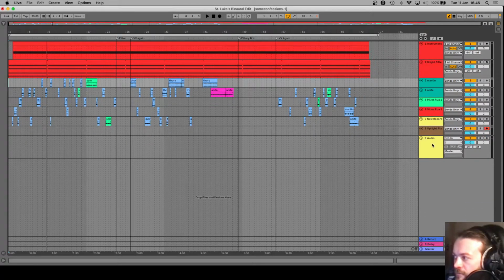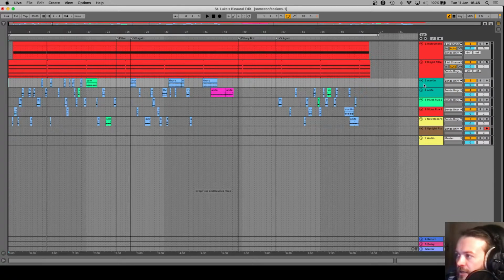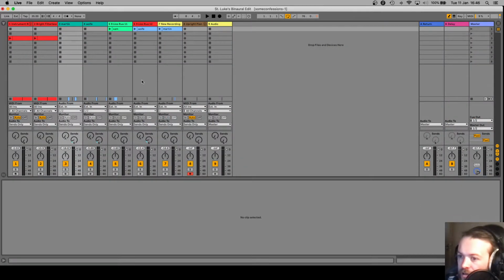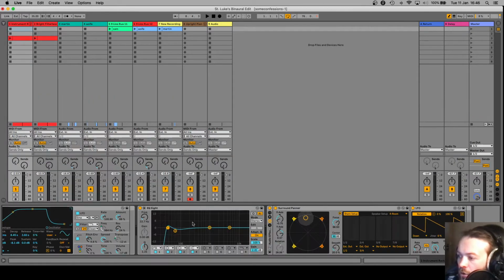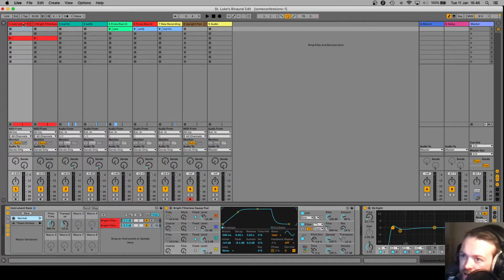So essentially what I use here to do my panning is the surround panner from Ableton for Max for Live, right? So you'll see here I have all of my channels. First of all, they're set to sends only. This just means that the fader doesn't really affect it in any way. They're on sends only, but they're just not going to any of the sends, really. That's it, they're just there. On sends only, just how I like to do it.